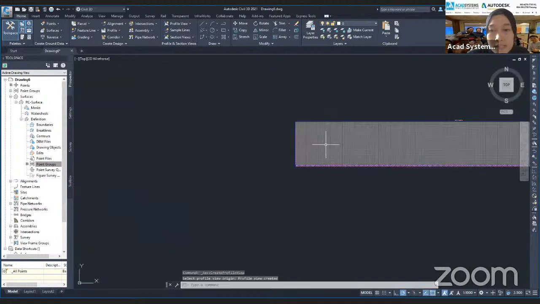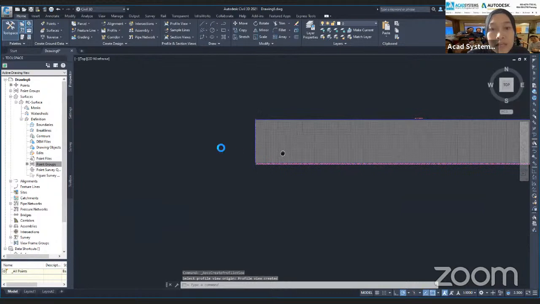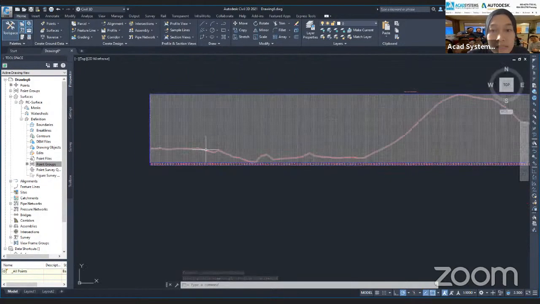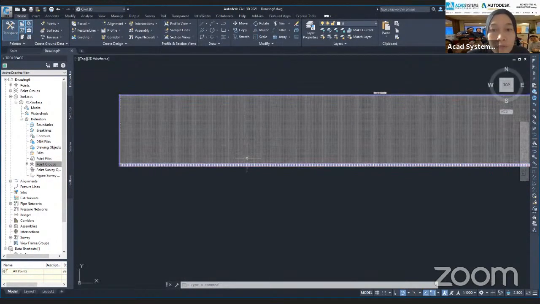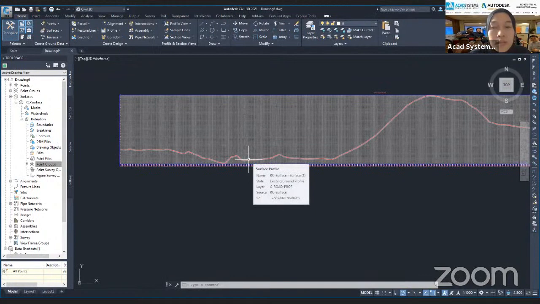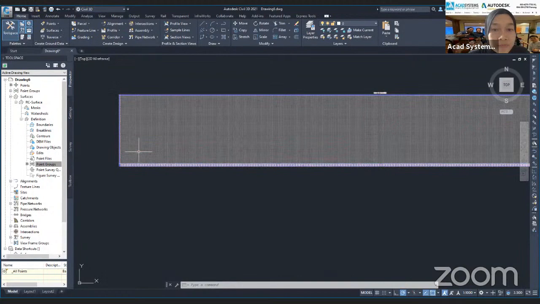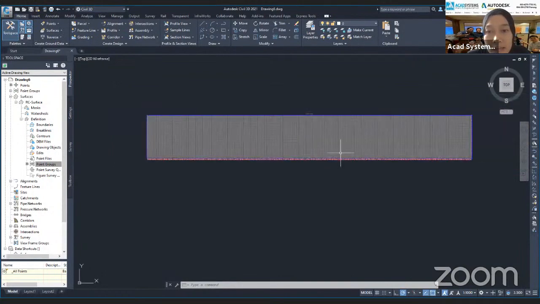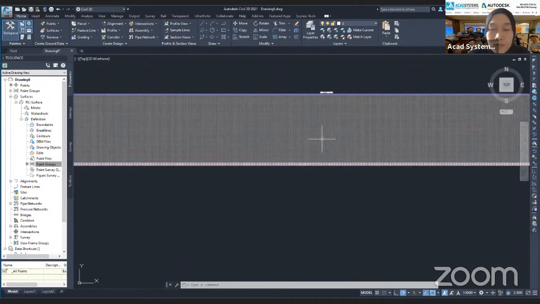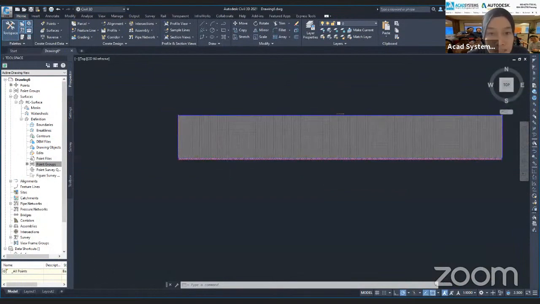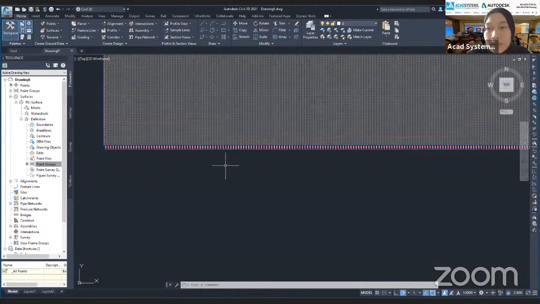All right, so this is our profile view. Okay, so as you can see now, this is the level of our land.